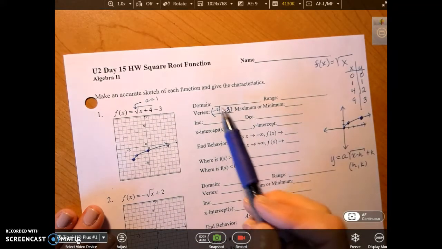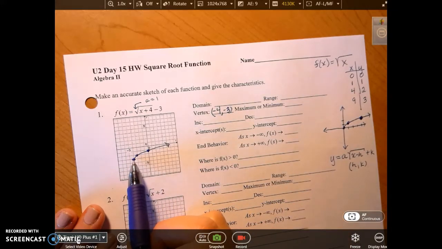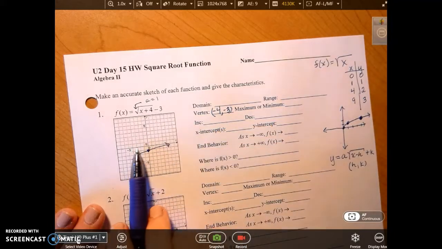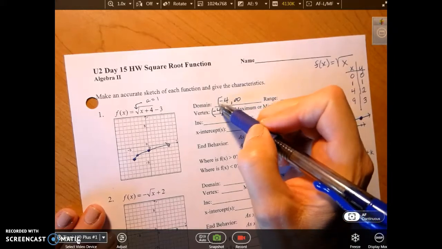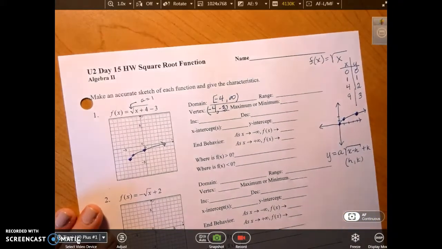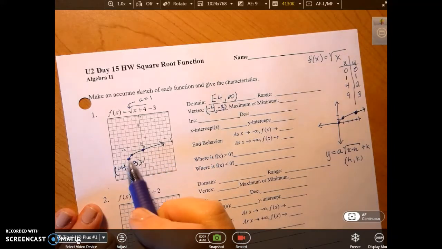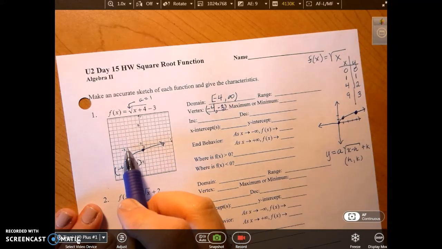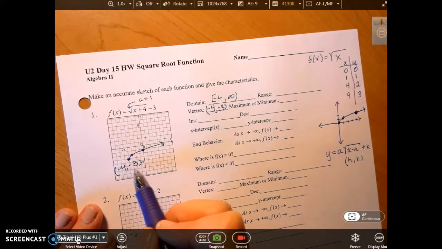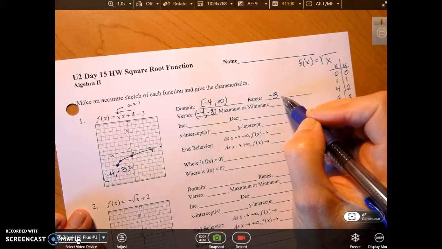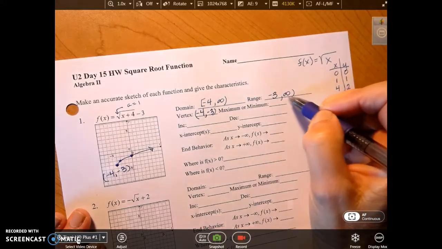Okay? Now the domain on these is a little bit different than some of our other functions. The domain is going to be just this -4, so see the x of -4, and then to the right. So it's going to be -4 to infinity, and it will include the -4, so use the bracket. And the range is the lowest value here. So if you think about this, the translation point moved 4 to the left, so that's my lowest x value, and then it moved down by 3, so that's going to be a -3 for the lowest y value. So the graph will go up from -3 upward to infinity. So that's a little different.